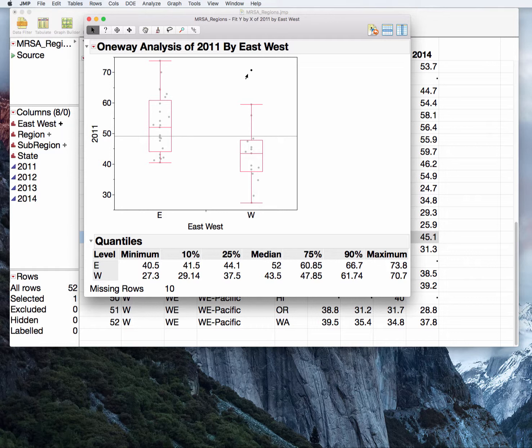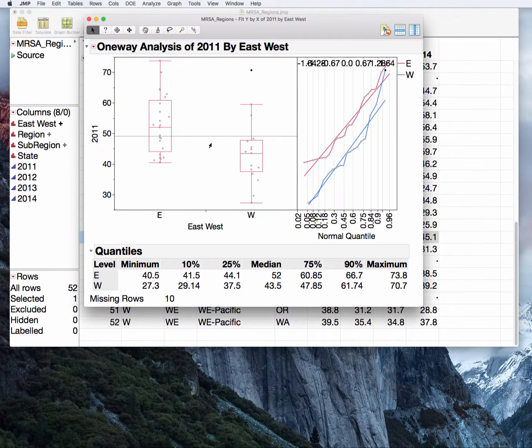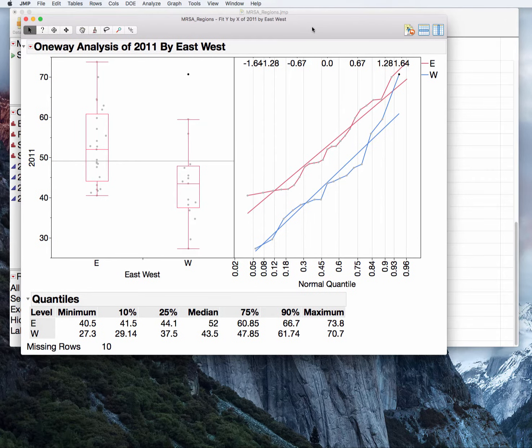And we know from single means that the way we address normality is with the normal quantile plot. So we'll go here to look at the normal quantile plot. Normal quantile plot, actual by quantile. And we'll make this just a little bit larger so that we can make it a little bit easier to see. What we want is the same as in a single mean. We want the points to follow this straight line in a relatively straight fashion. We have a little bit of departure from that on the tails, but we often saw that in the normal quantile plots for a single mean.